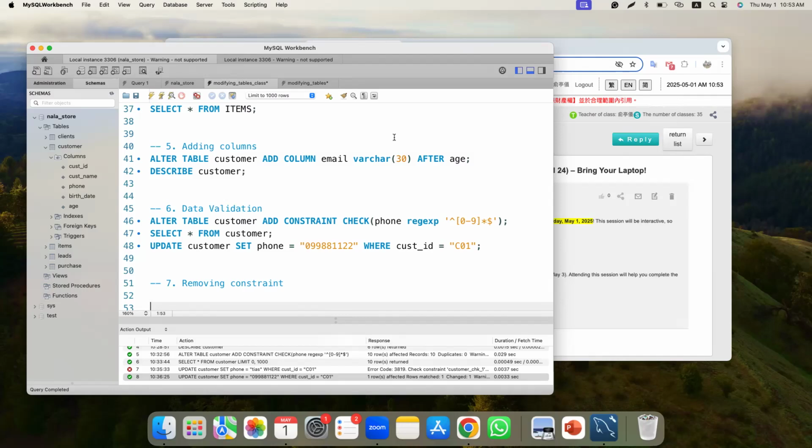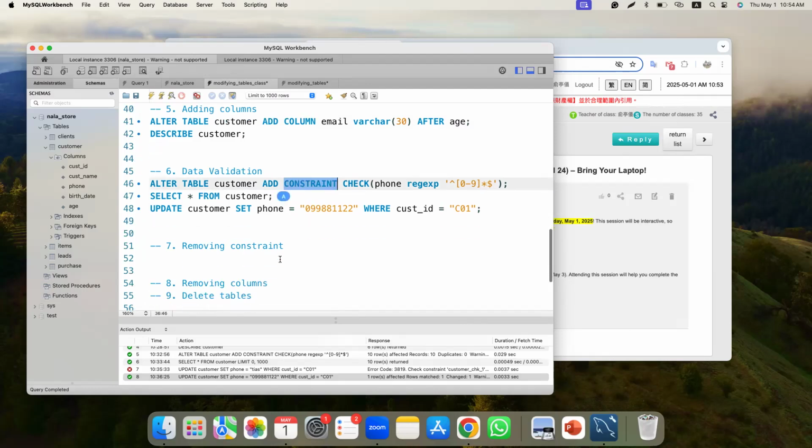When you are removing the constraint. Okay, so let's try to remove the constraint. The one that we have already done in the sixth line, number 6, is called a constraint. And then you want to remove the constraint. I don't want this row to exist for inserting the phone. So this is how you do it.